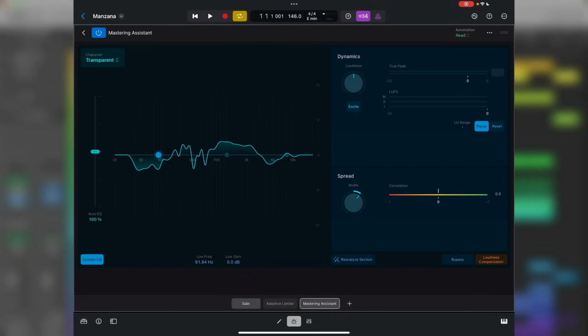Cool, so let's hear the before and after results of Mastering Assistant for this project. Of course, we want to be sure that we're only hearing the results of Mastering Assistant in terms of tonal, dynamic, and stereo adjustments, and not just a boost in level. So we're going to enable the loudness compensation button right here. So when we bypass Mastering Assistant and reintroduce it, we're hearing only the effects of the plugin, nothing else. So let's check it out right now. I'll bypass Mastering Assistant, hit play, and then introduce it.